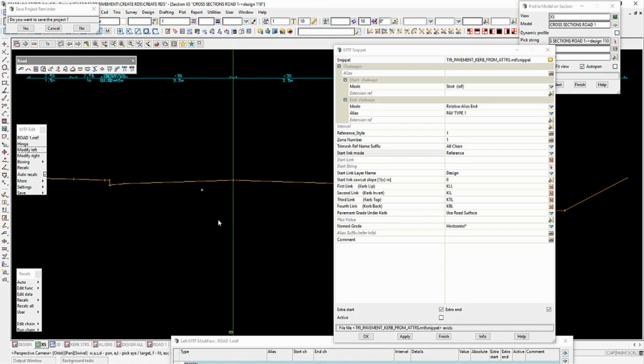These are optional, so you have to fill in at least 2, so the third and the fourth are optional strings. So that way you can do an edge, a curb only, or a rollover or barrier curb. The pavement that goes under the curb, you've got the choice between use the road surfaces calculated here, which would take into account super elevation and so forth, or specify a certain crossfall or a named grade.